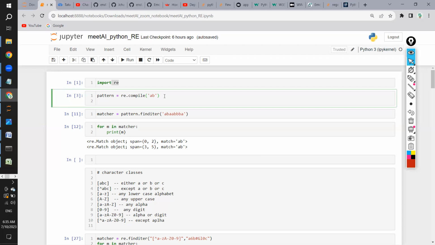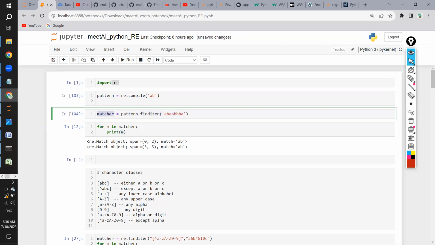Second, you need to give the text in which you want to find it. I want to find AB in this text, whatever text you are giving. Whatever is found is stored over here.